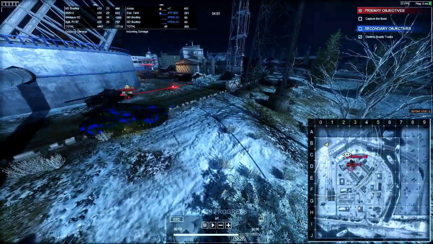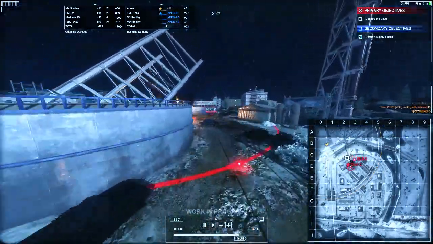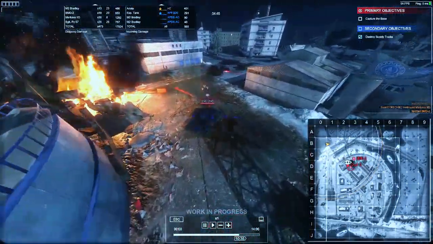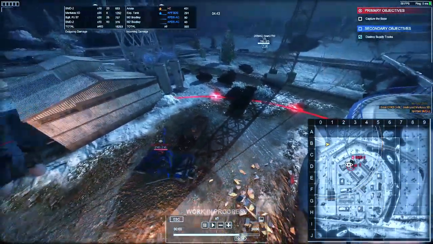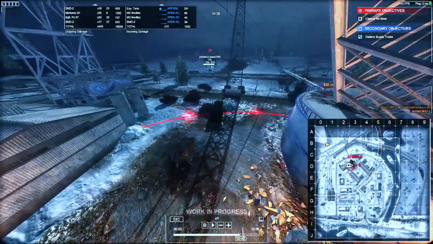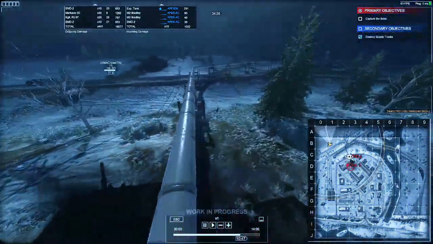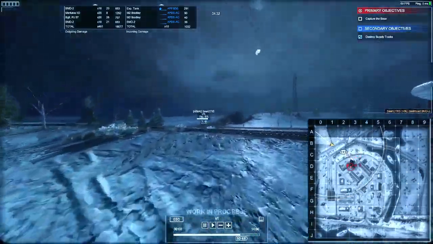Seems to be a bit of a stalemate, but somehow I'm penning him here because I've moved. I forgot to notice that. And here is the Challenger 2. This guy's going to be causing a lot of problems later on in this game. But right now I've got to deal with that AFV. He's out of the game.